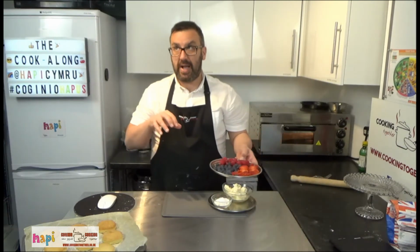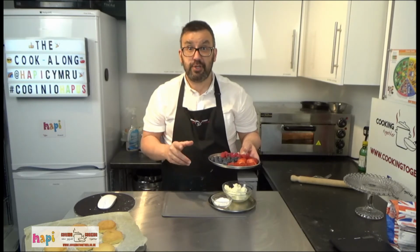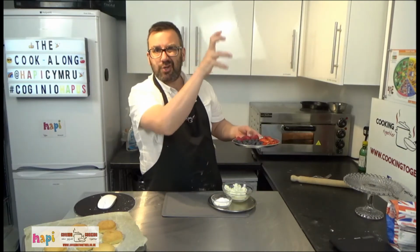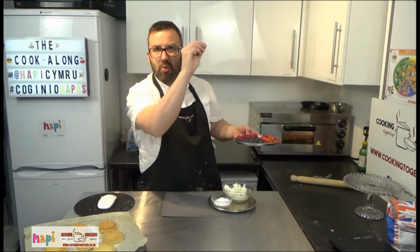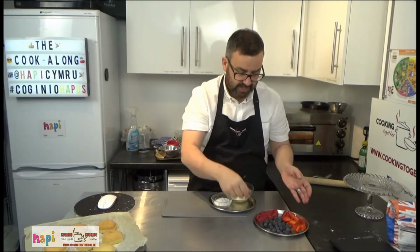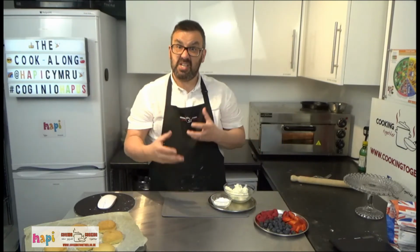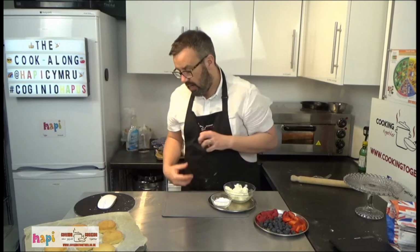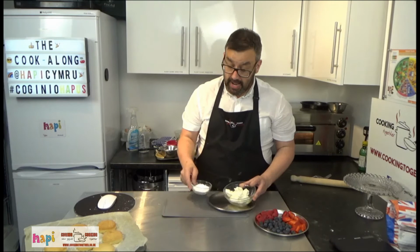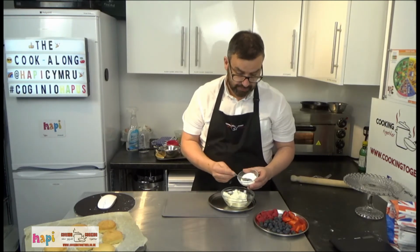And if you saw my Easter pizzas that I did on Thursday afternoon, this is similar to the traditional, you remember when you're back in school and you're drawing Easter eggs, you always put little lines of colour, right? So that's what we're doing with this lovely fruit just here. In order to stick the fruit on there, we need some sort of glue, right? So what I've got is a little bit of cream cheese and a little bit of icing sugar.